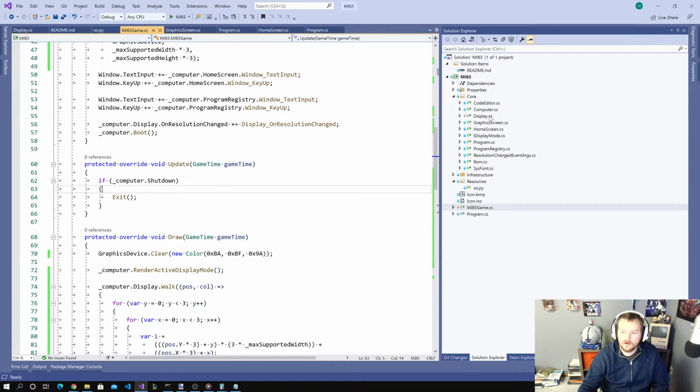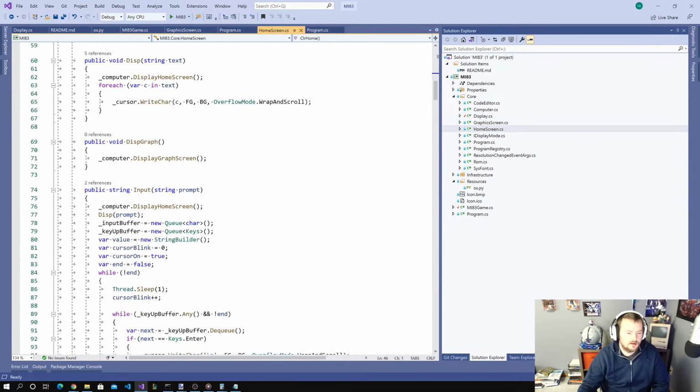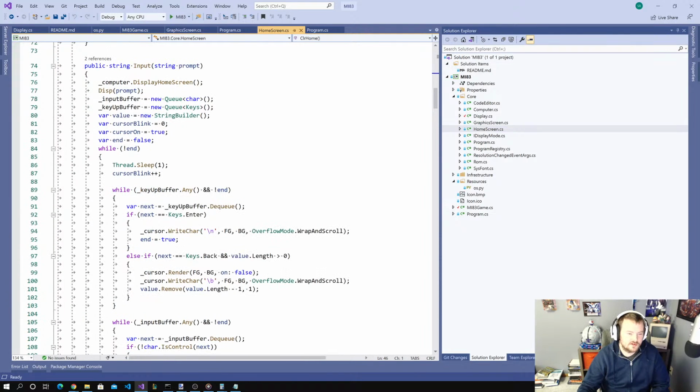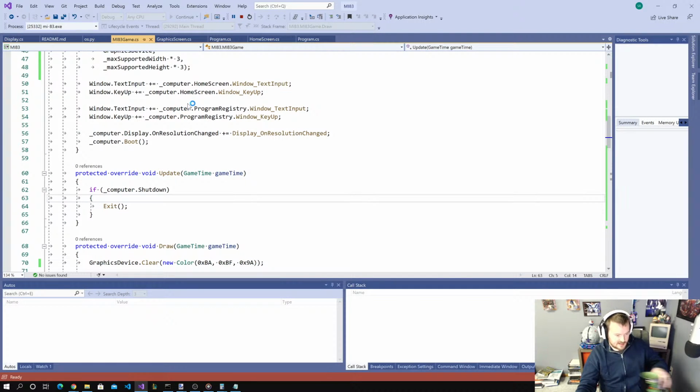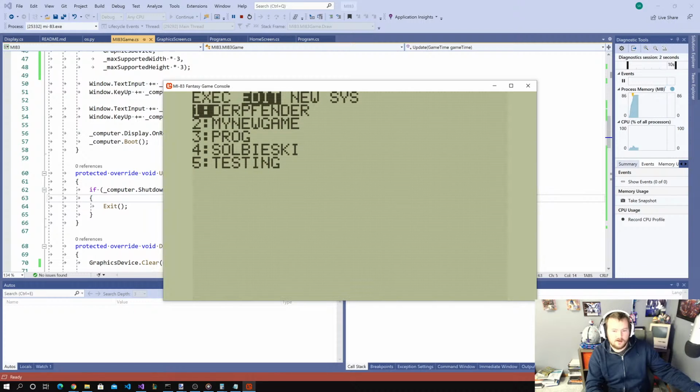Now, how would that work for stuff like this where I'm waiting for something? That is a good question. How would that work? I don't know. I'll have to think about that. That would be a refactoring for another day. Let's just keep on the task at hand, which is some of the aesthetics here.